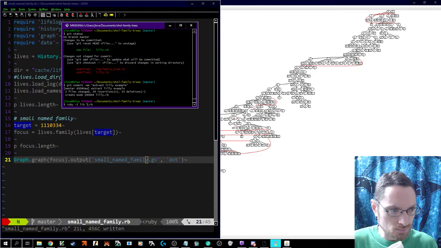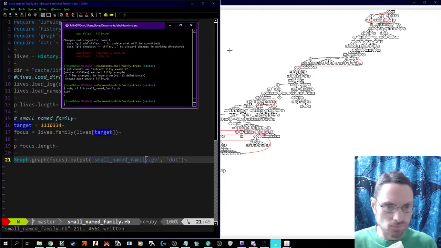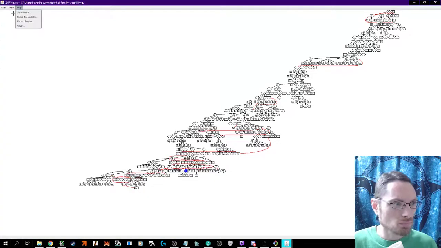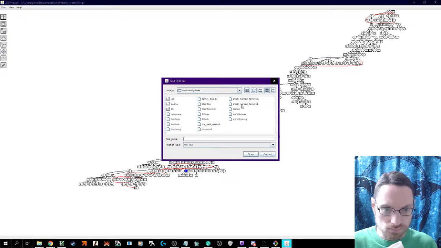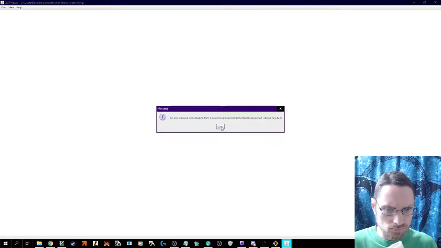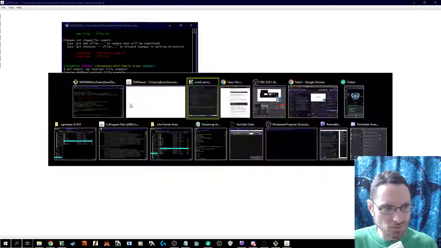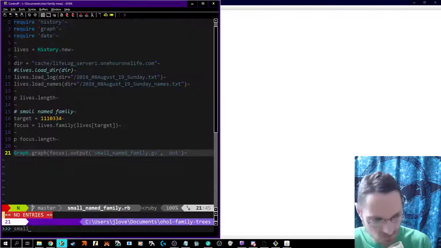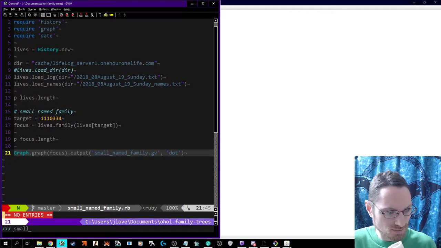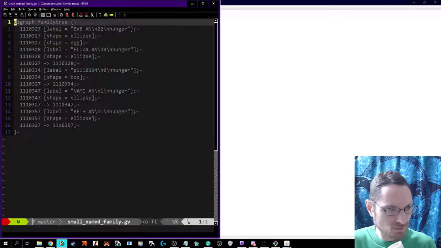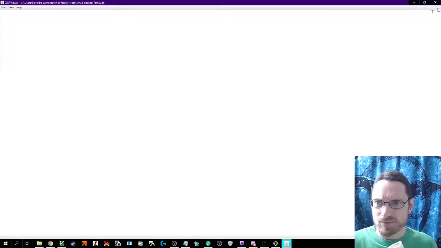Ruby. What? How does a tiny little file like this have an error? Maybe you just need to restart.